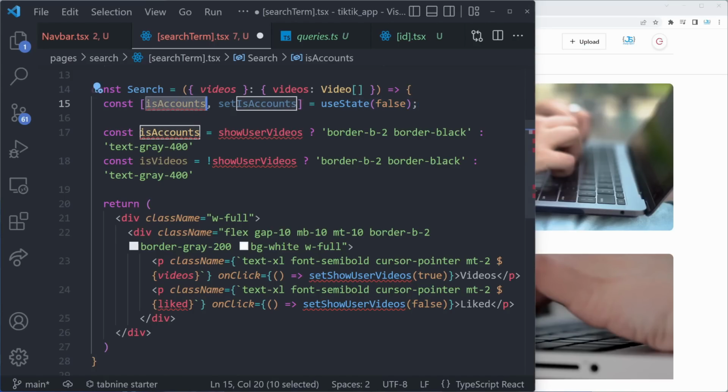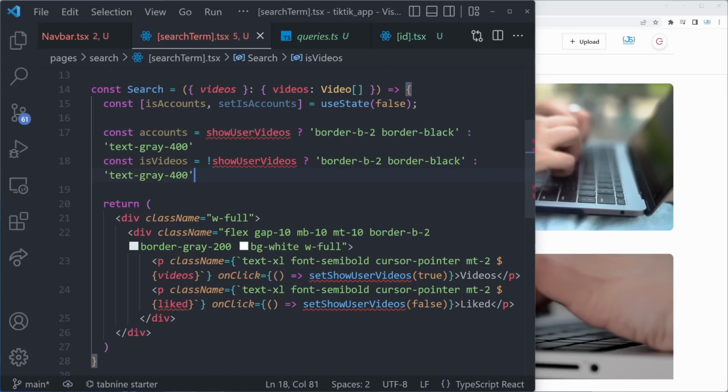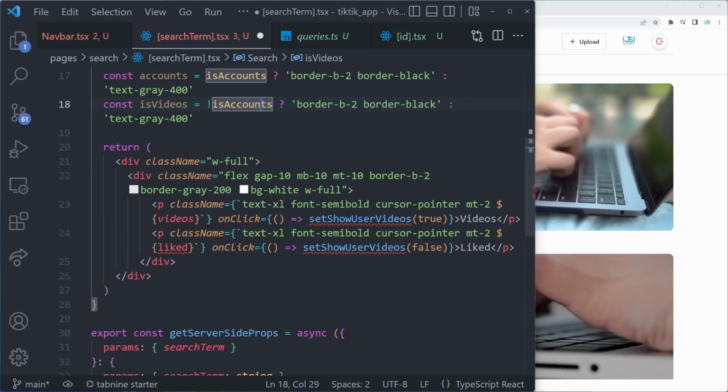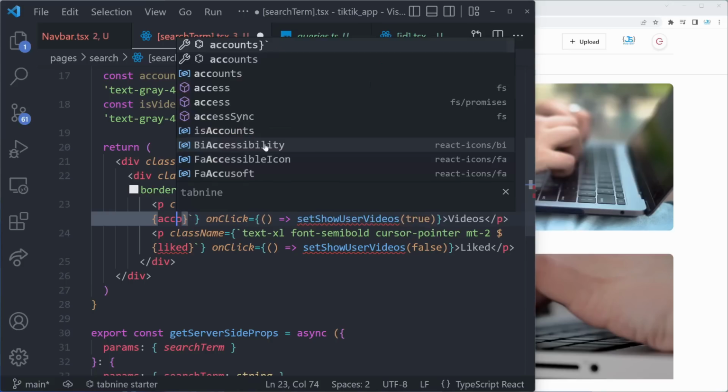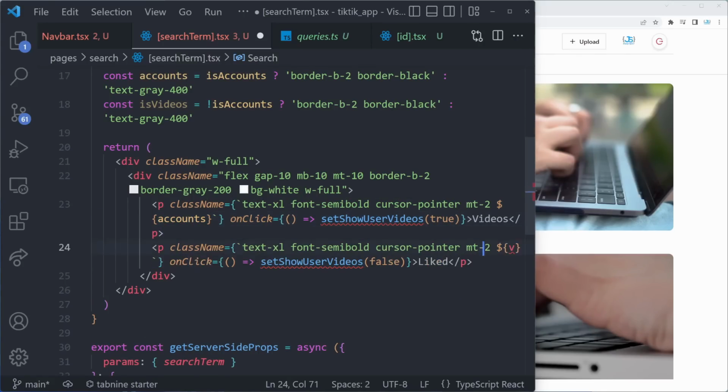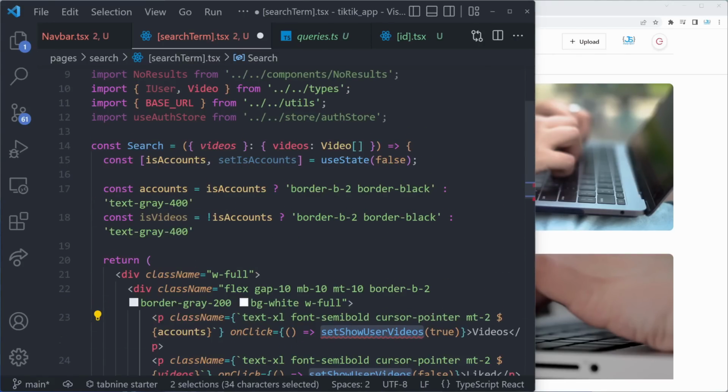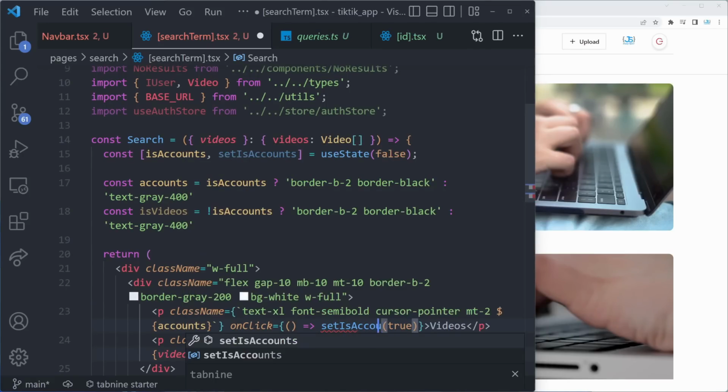Since we're calling that isAccounts, we can simply call this accounts right here, and this can remain isVideos. And this is going to be changed depending on if isAccounts is turned on. Perfect. We can also now change this to accounts, and we can change this to videos. And finally, change this to setIsAccounts.